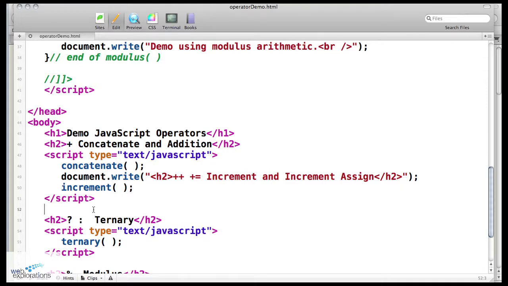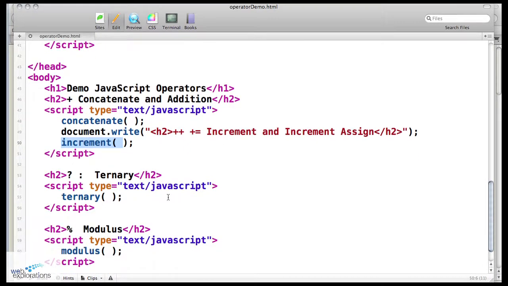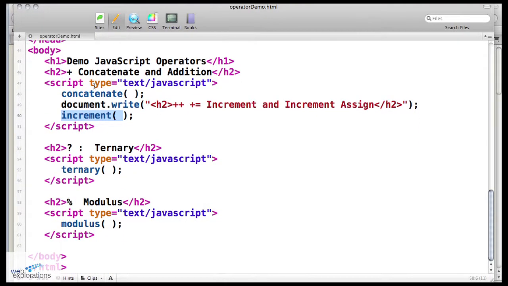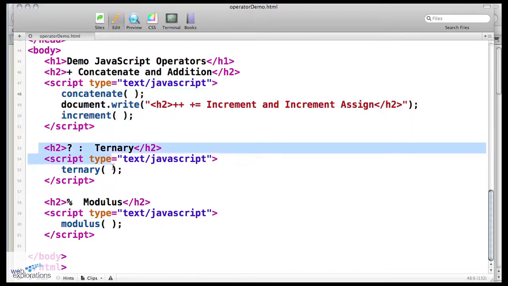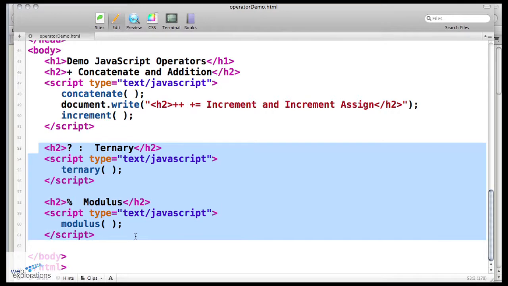I'll come into this 6 months later and I'll go, what did he write? Who wrote this crap? Or I'll come in here and say, oh, I see what he's doing. He's calling a method. He's setting up an H2, he's calling another method, and then I'll consistently see my pattern. Now, the way I have this right now is pretty confusing because I start up a really good pattern and then I start switching back to my other style. But I wanted to point out the two different styles that you can use.